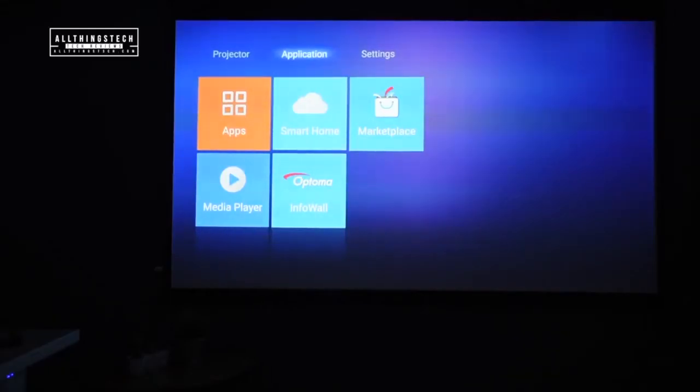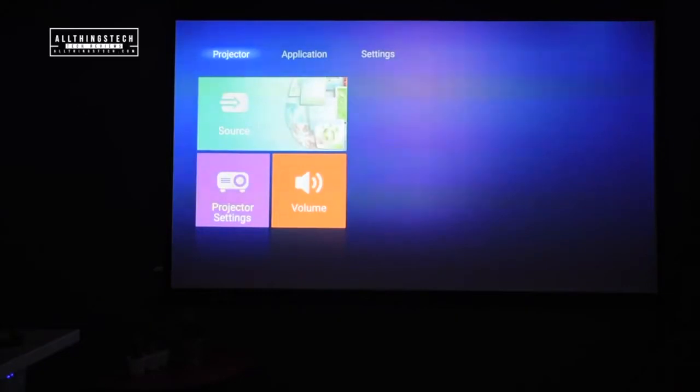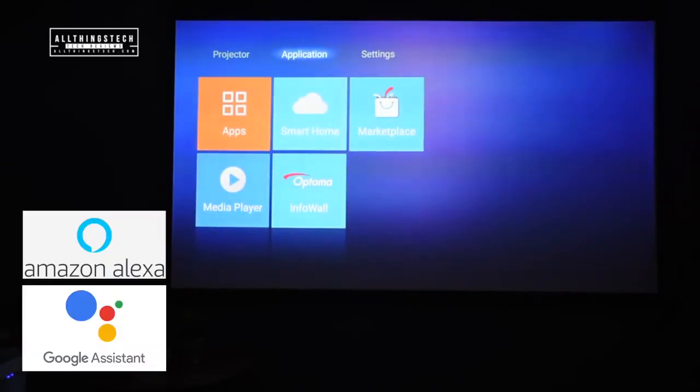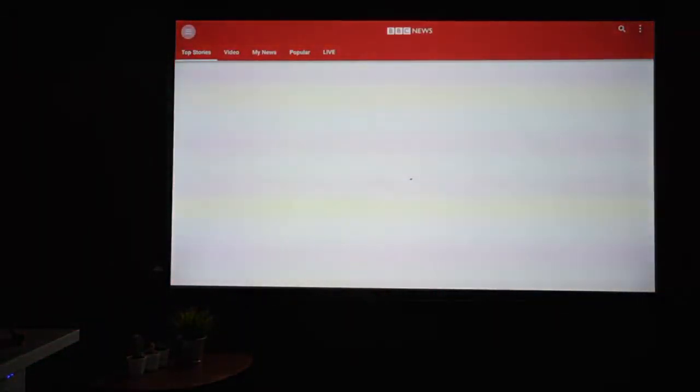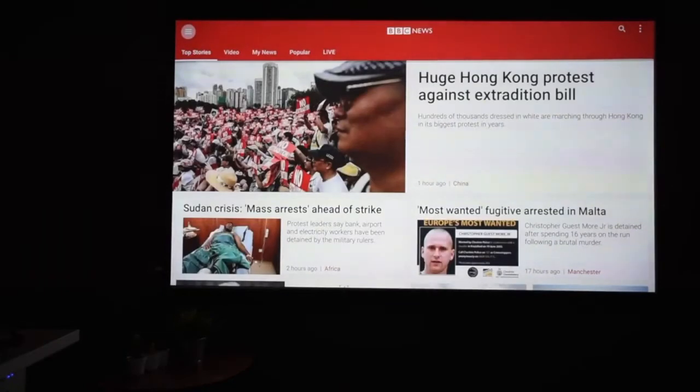Now compare that to the Optoma, where you get this interface, which is much more modern and much more like an Android type setup, and you can even use smart features like Amazon Alexa and also Google Assistant, and also use it as a separate Bluetooth speaker. But the interface allows you to install applications and even do things like go into the news and get the latest headlines.